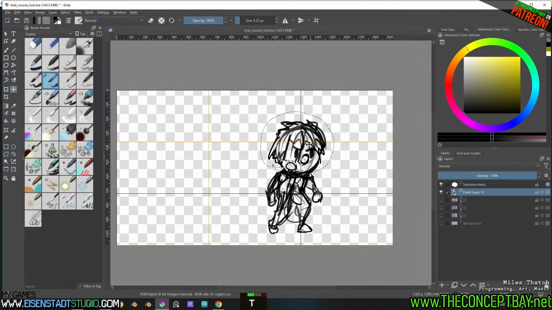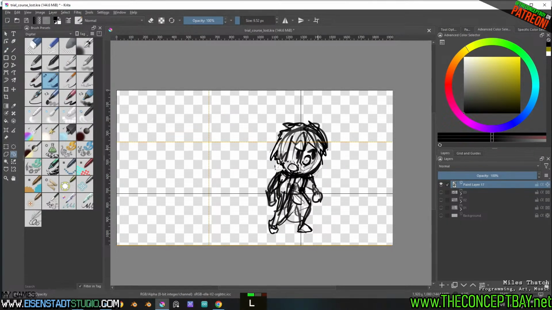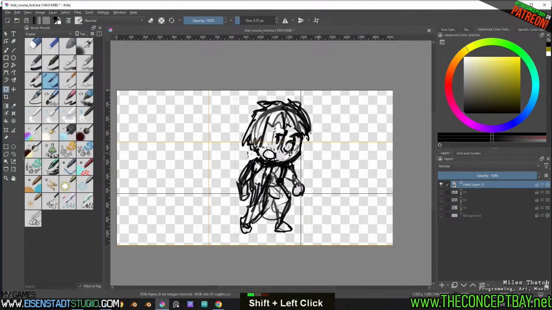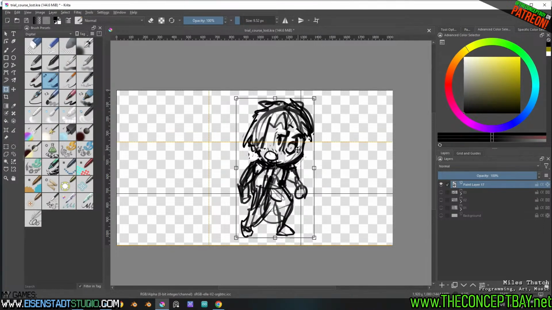If the character's going this way, probably have it be this way, and the face is going to be more tilted this way, but he's looking to the left. Okay, this is 04 Tim.